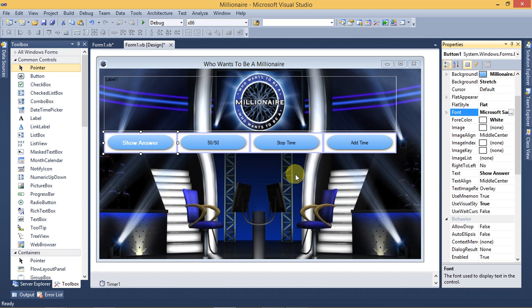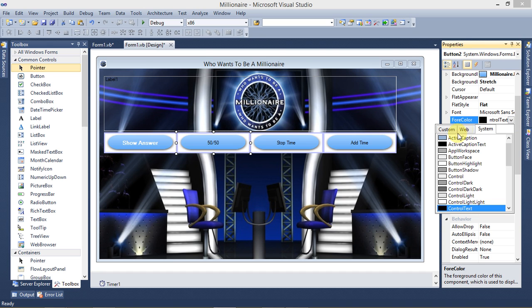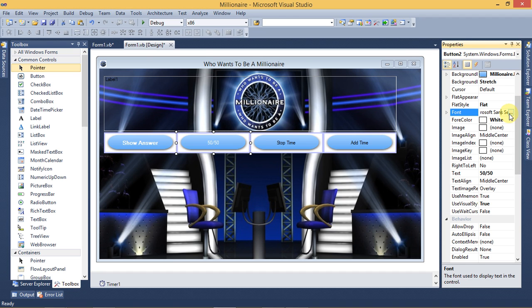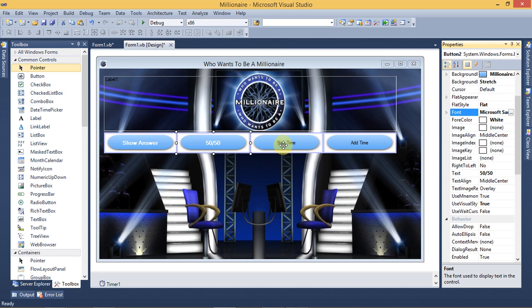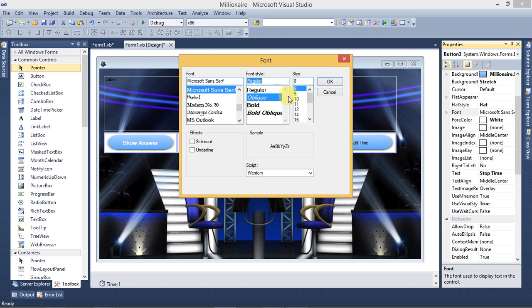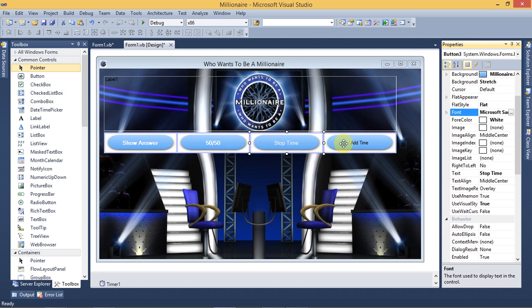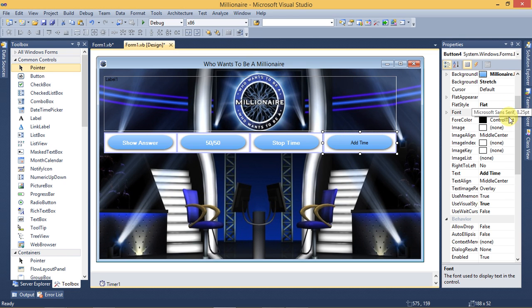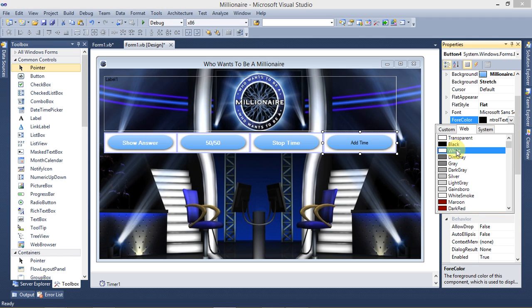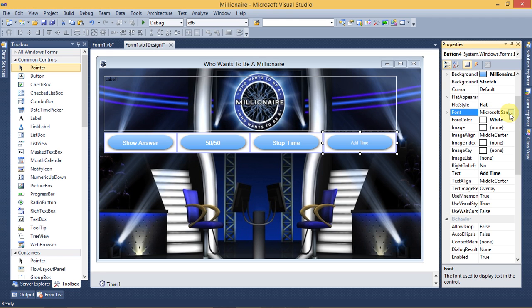I think that's okay. So do the same for the other buttons, white. Bold. Okay. Like that. So down to white. Then font style bold, and 10. And lastly, I think this bold didn't work out well. Let me see. Bold, yeah, bold. Okay, there you go. Now the last one, make it white. Font color white. Then make this one bold and make the size 10.